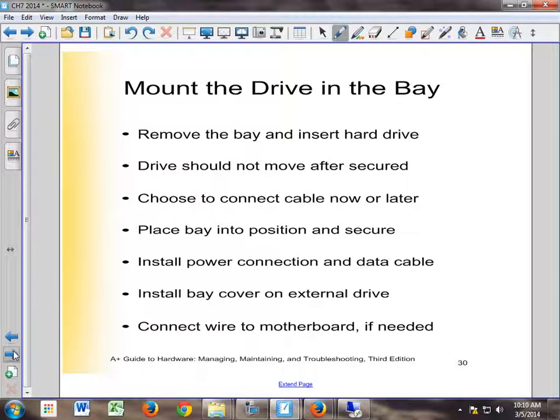Okay? This side is easily accessible. Putting 2 screws on this side is easy. This side is not easily accessible. When you go to the back side of a PC, usually there's holes you have to reach through to put a screw in there. I usually only put 1 on that side. 3 is enough to hold it. 4 is great. No more than 4. Make sure you get it screwed in there so it does not move.